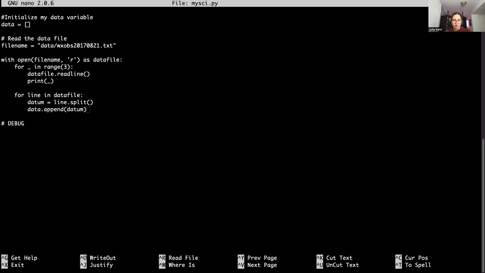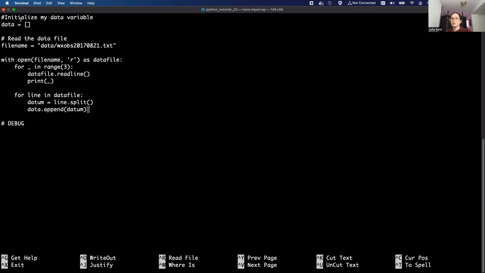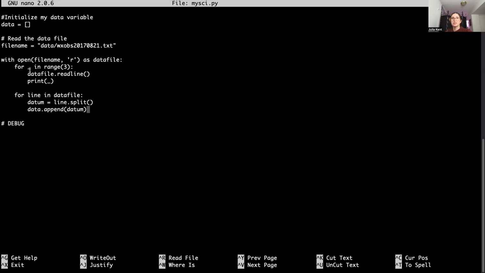So hopefully this helps you see why we created data as an empty list up here. So it starts out empty. We go through this once, we add data to it. We go through it again, we add data, and each time it becomes larger and larger as we move through our for loop. So we need to add these data to an existing list. It already has to be an object that has a class and all of these things that Python can understand before we start putting all of our data there.